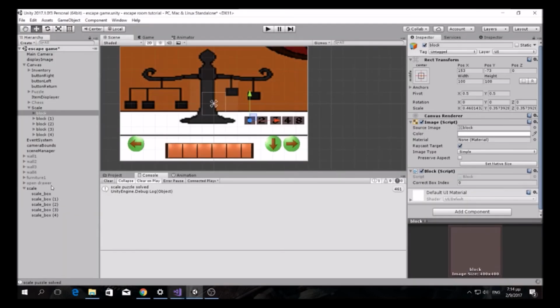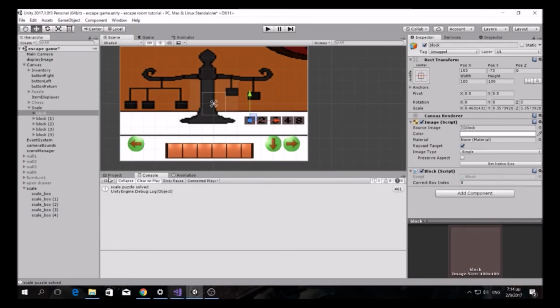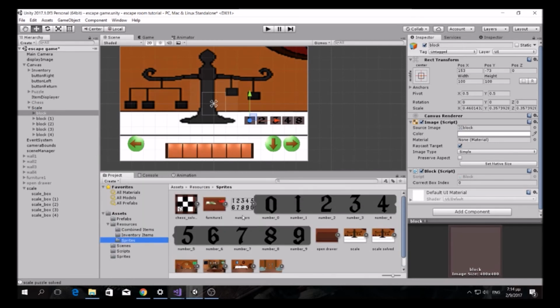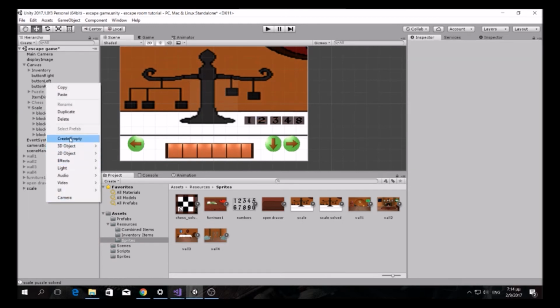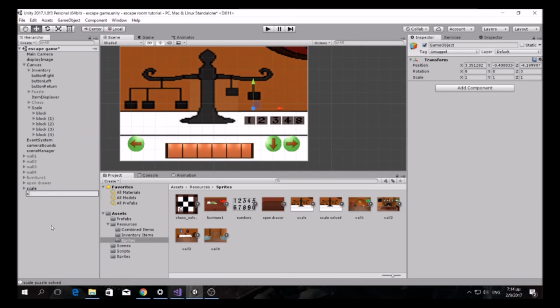Okay, this is one thing, and the other is when we solve it, we need to change the sprite, change the display, change the image, call it whatever you like, to this one, the scale solved, and inside the scale solved, it will be the hidden item that we want. Okay, I hope you are with me till here. It is quite long, quite hardcore scripting, or maybe not, but it's a long process. This video has been a while, so we're close to the end, hanging there.